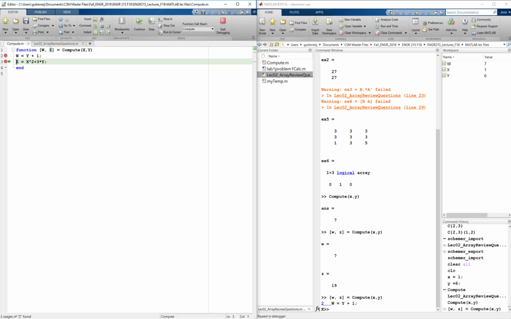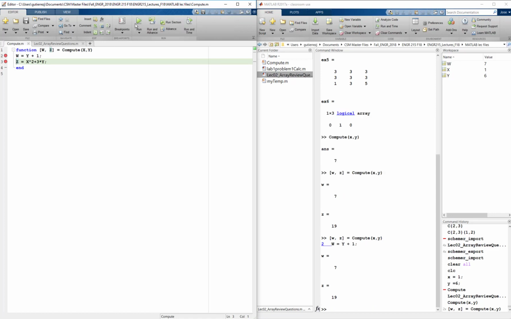Then it's going to go to the next line and create Z, and then I am immediately taken out of the function, and you see now I don't have large X, I don't have large Y, I don't have big Z or big W, capital I mean. So that's how the debugger works. It's very useful to run your code line by line and figure out how your code is going to be executing.